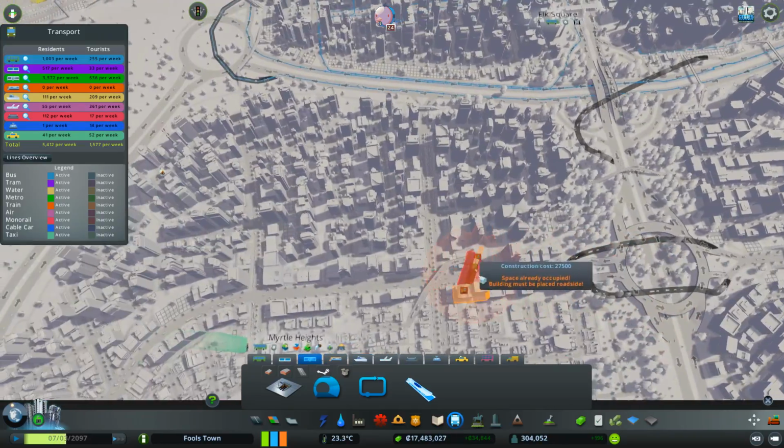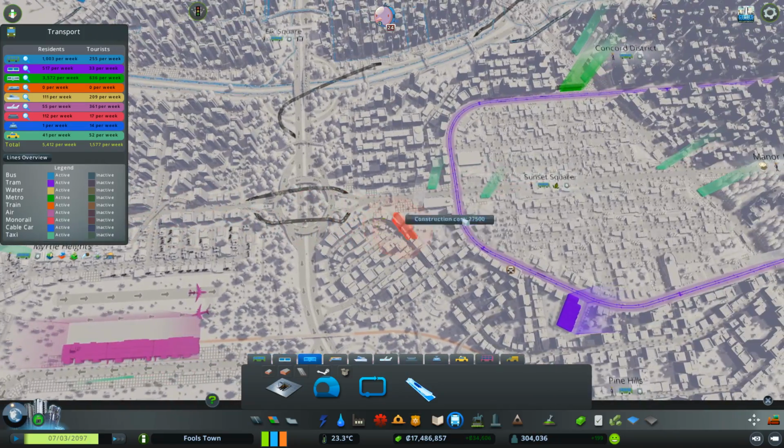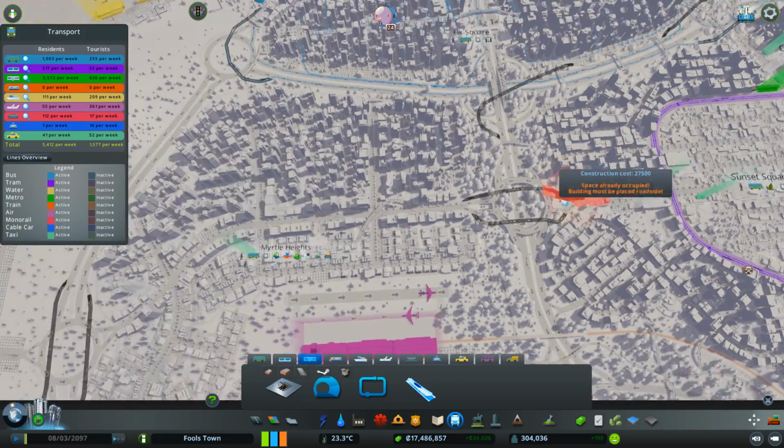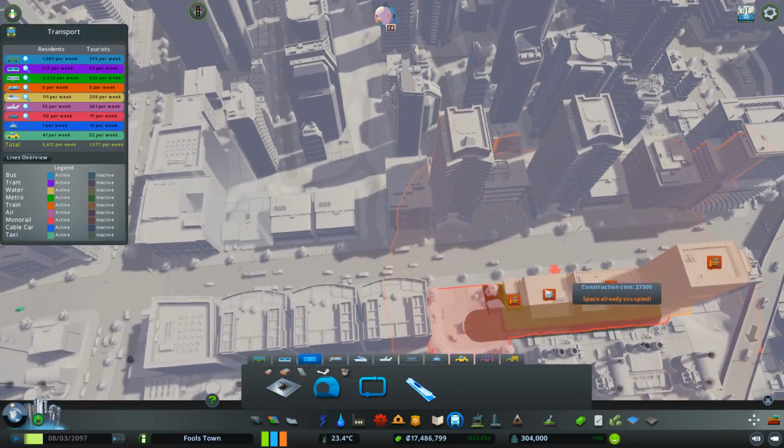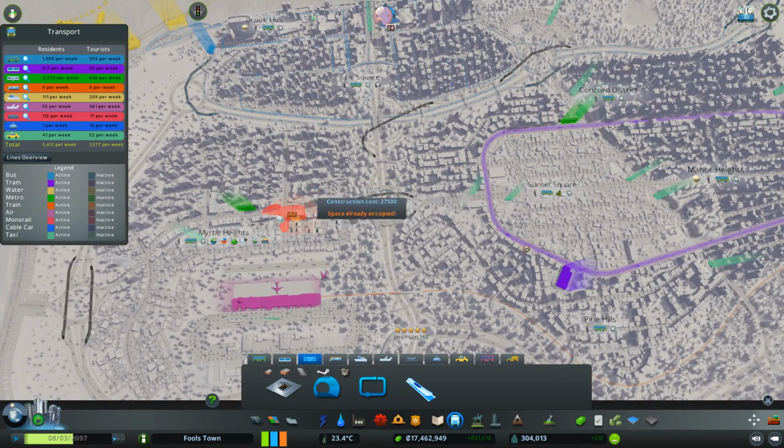And then the next one will have to be down here. So we've got to think of walking distances to each one. So we'll have one... Yeah. There is a little path just there, which will drop that one in. So that will be connected down to there.